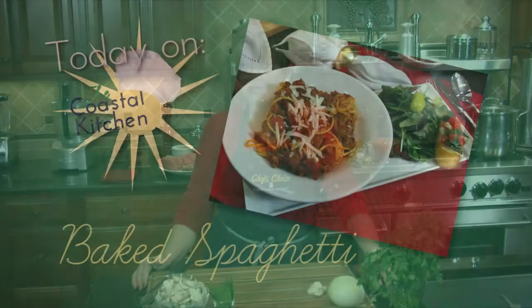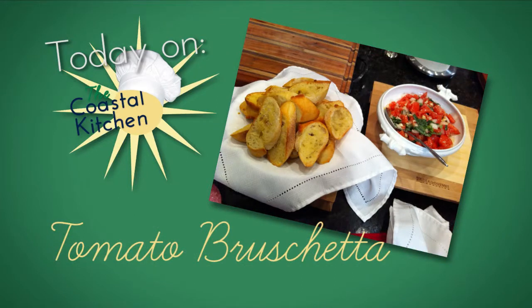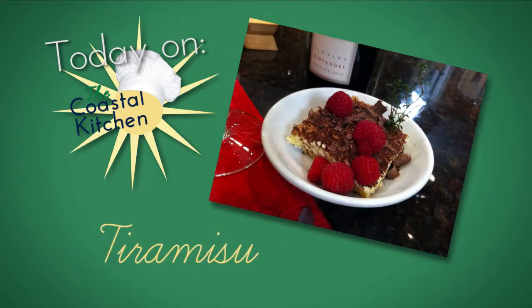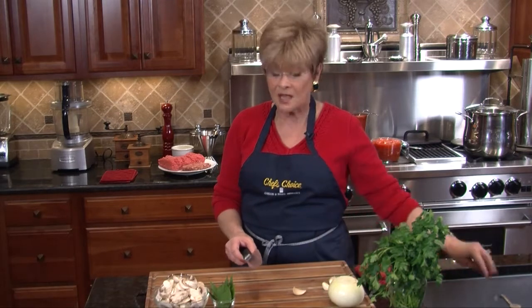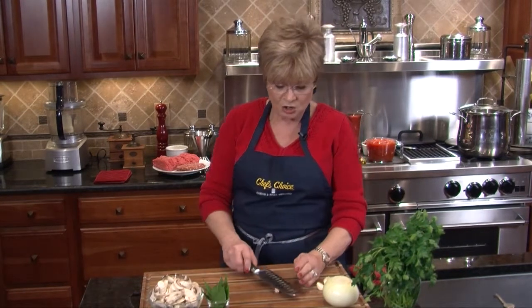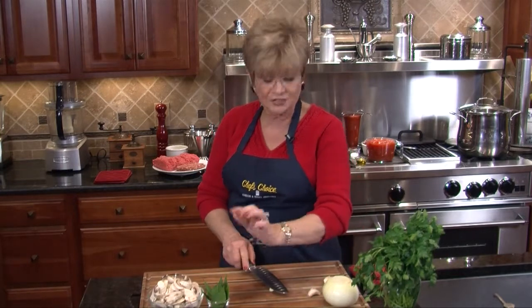I am making spaghetti. We are going to make some tomato bruschetta, and for dessert we're having tiramisu, which is sort of a pick-me-up dessert in Italy. But my first effort at cooking was way back when I was in the 8th grade, and spaghetti was the thing that I had to make for my home economics class. So I learned there, and we are going to have another lesson here today.